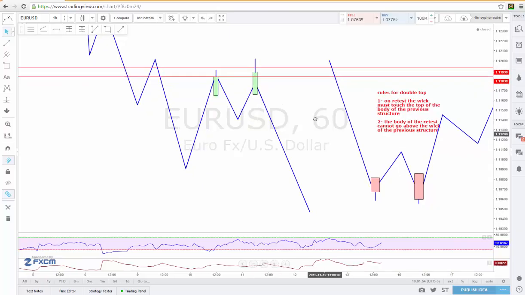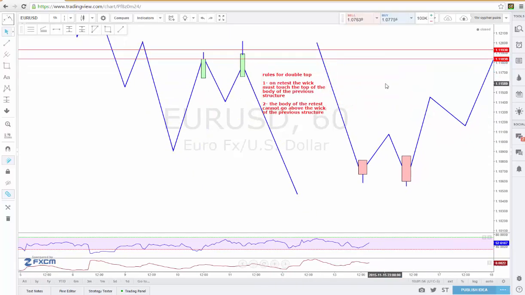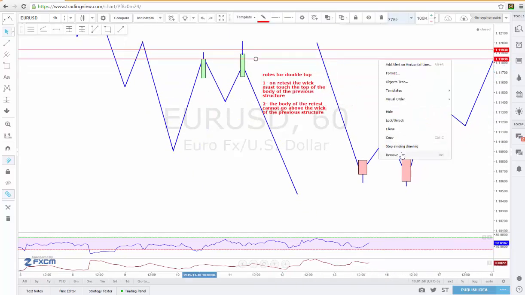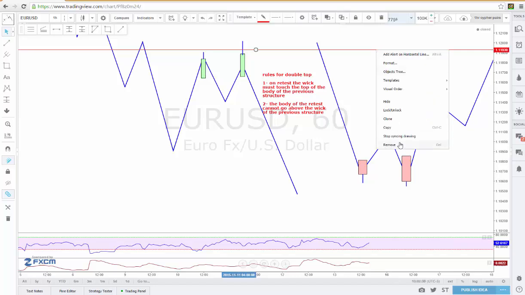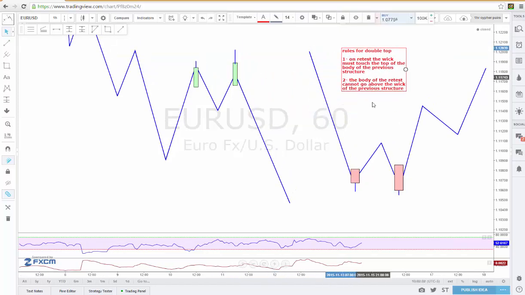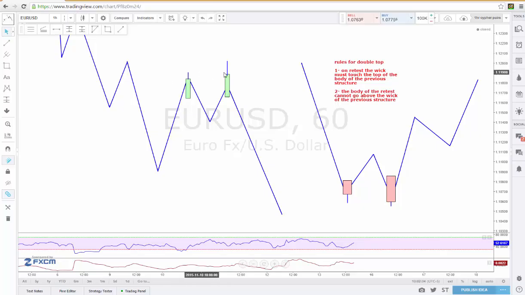The next step is to figure out how we're going to enter the market if these specific rules are met. So all of our rules have been met here. Now we have to figure out how we are going to enter this market. Are we going to enter on the close of this candle? Are we going to wait for a small retracement? Or are we going to do the most common thing and wait for a break of this neckline? Wait for a break of the neckline and a retest.